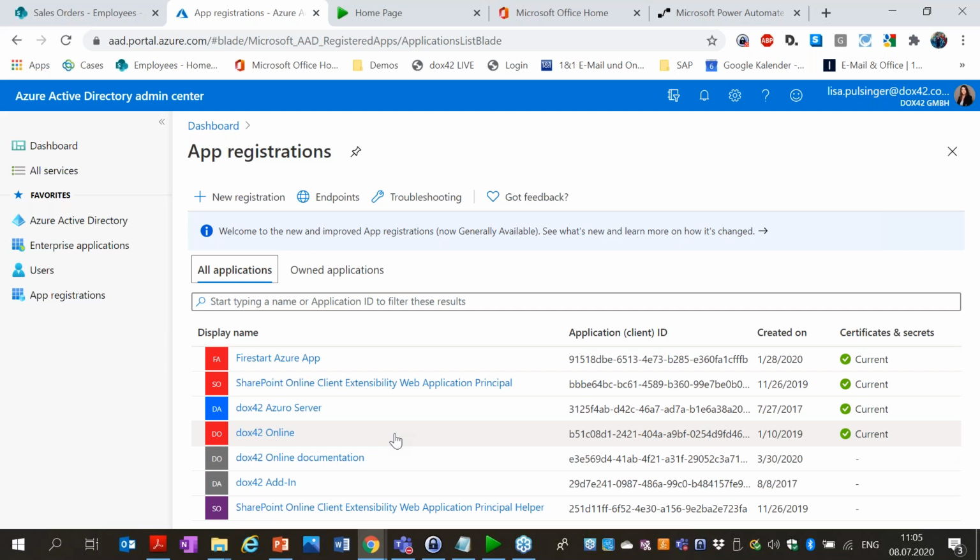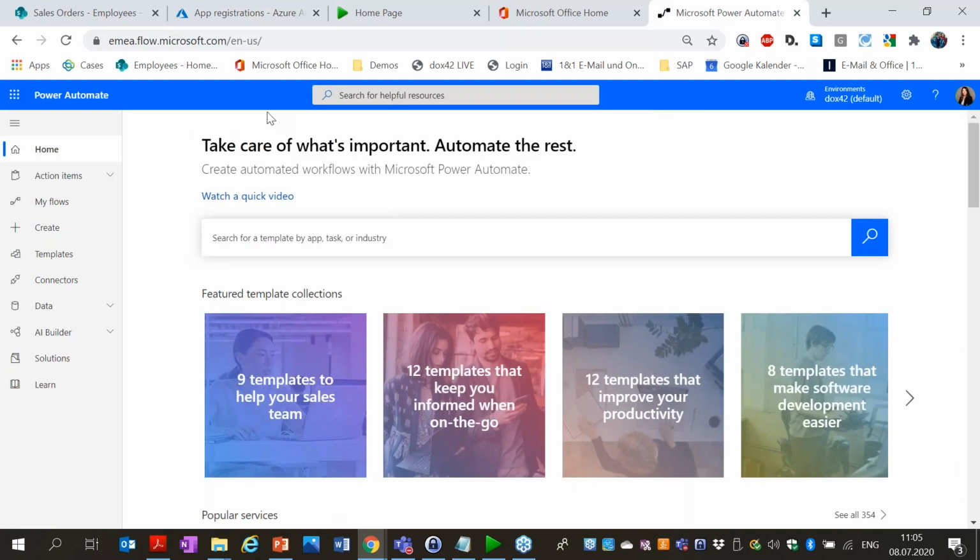Good, but now let's get started with Microsoft Power Automate. What we will do today is create a custom connector. Also to say, at the moment Docs42 connects to Power Automate via a custom connector. However, we're always developing further, also in that direction, so stay tuned within the next weeks or months for which ways there will be to call Docs42 from Power Automate. But for today, we'll look at the custom connector.